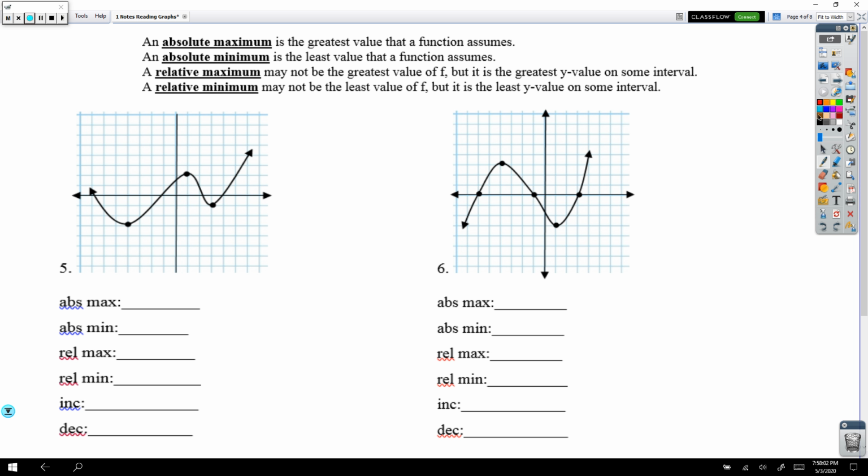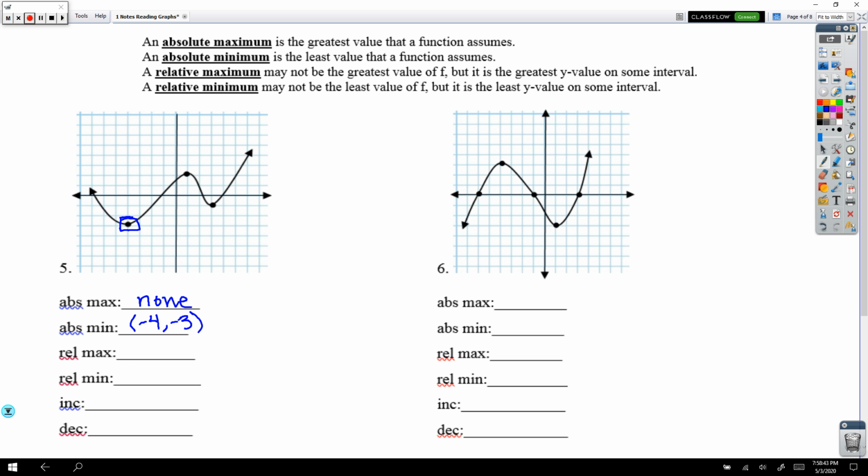So looking at number 5. Max, absolute min. So I see that I have my arrows going up forever. So because they're going up forever, it's not going to have an absolute highest point. It's going to keep going up and up forever. So our absolute max, we wouldn't have one. So we would just say none. However, since my endpoints are both going up on both sides, that means that there is a lowest point. So the lowest point I can see here is this point right here. And if I count that out, that's the ordered pair -4, -3.